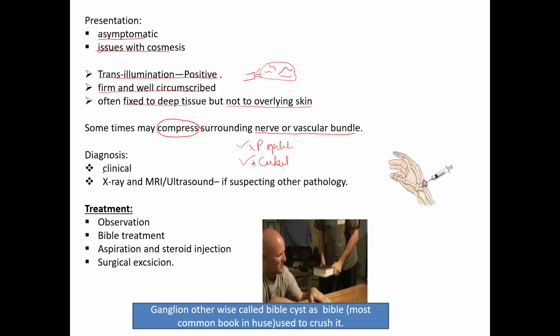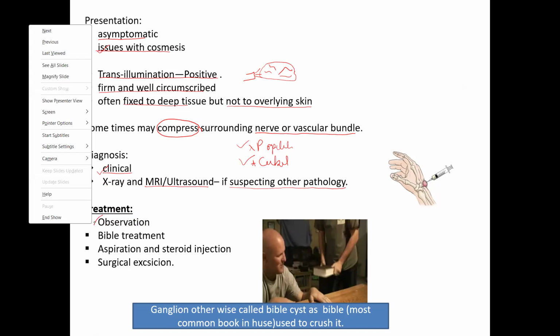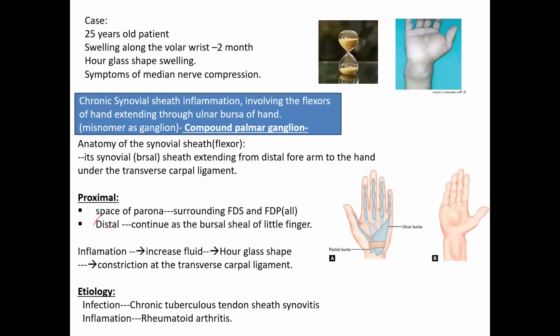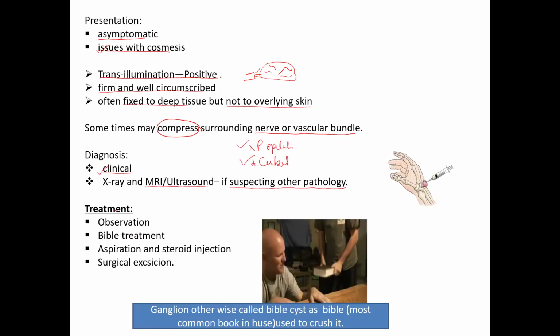Then how will you diagnose? The diagnosis is basically a clinical diagnosis, but if you have some doubt that it is some other swelling like a fibroma, neuroma, or something like that, you can do MRI or ultrasound. That will give you the extent of the swelling, the type of the swelling, and the contents of the swelling. Once you have diagnosed, you need to go for treatment. You need to counsel the patient, and if it is not harming the patient, just keen observation is what is needed. So first is observation.